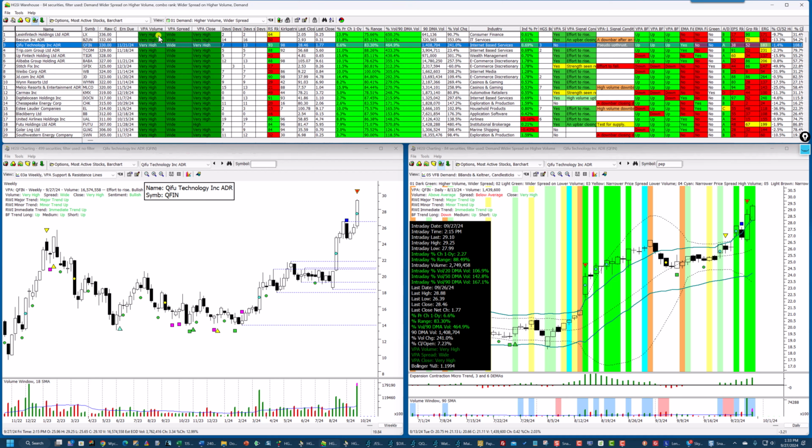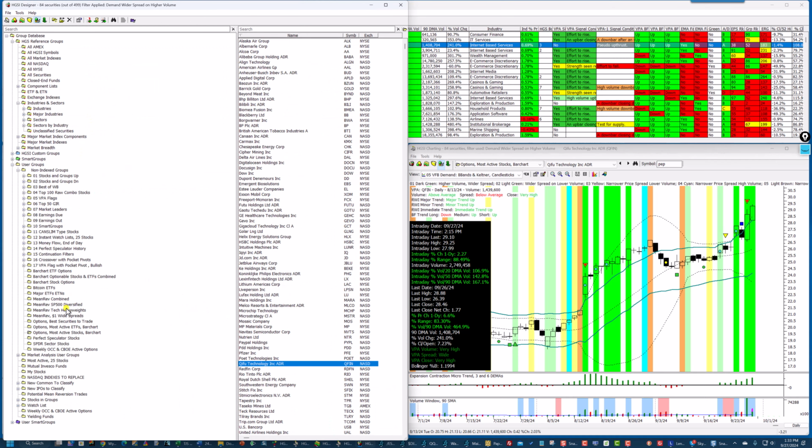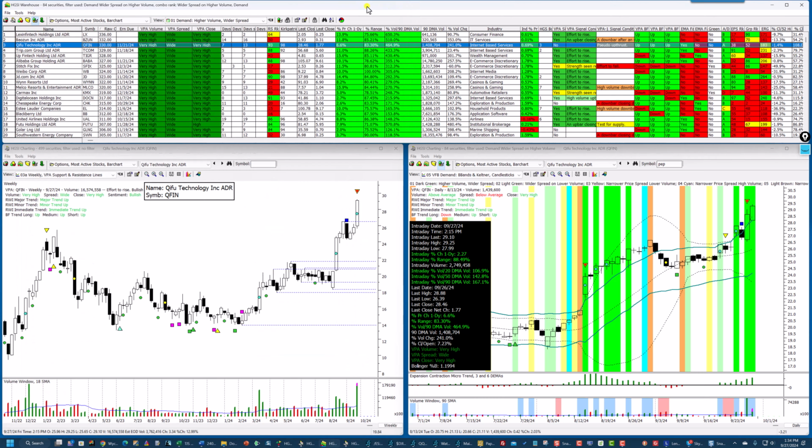Okay, now let me show you something here. I'm in a folder called Options Most Active. These are bar chart stocks. I went in and got the scan, and these are the stocks which are showing the most activity today, and I'm using that as my base because I'm interested in looking for stocks that I can put in or use for either debit or credit spreads. So that's why I'm concentrating on this list.